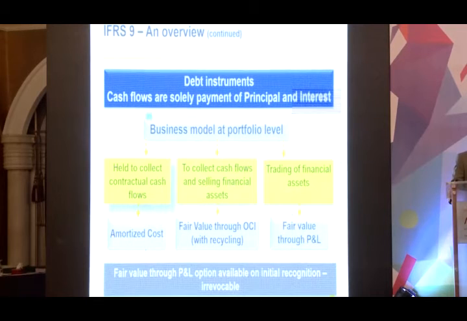And that may happen, for example, if you have a long-term insurance liability, where you have committed to provide a long-term annuity to the policy holder, and you want to match those cash outflows with an investment in a bond which provides a similar kind of cash flow to you. Therefore your business model is to collect all the contractual cash flows out of that bond to match your liability. So if that is your business model, then those instruments can be carried at amortized cost.